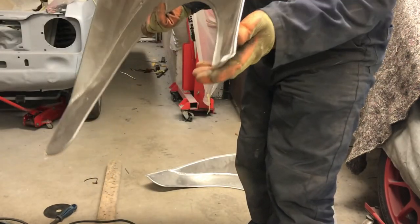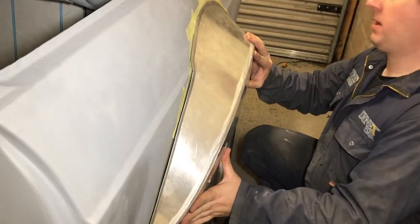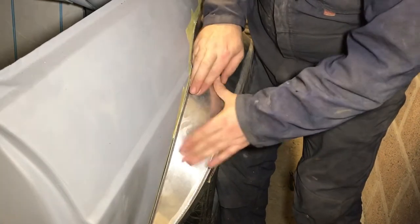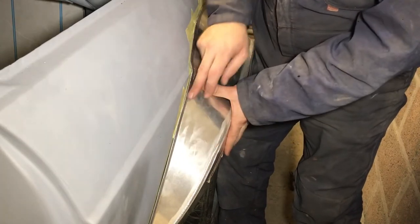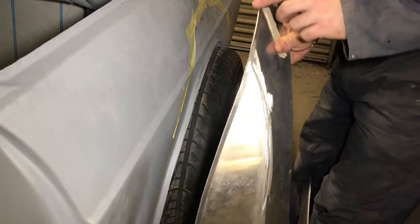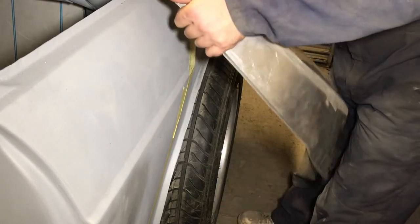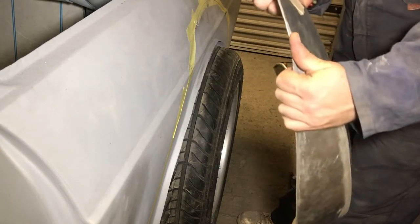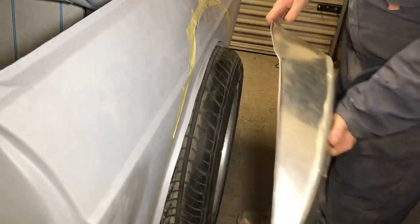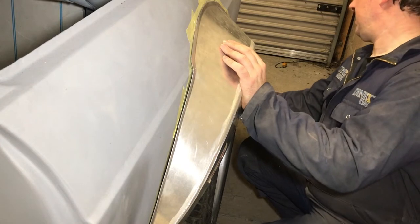I think I'm pretty much done fettling the arch. The gap down here is pretty good - by the time we get some rivets in there it's going to pull up quite nicely. There'll be a millimeter or two of tiger seal down there as well. The swage line looks very good across the top. This back flange I've put a very slight curve in because the contour of the rear quarter is curved - I ran it over a metal bar back and forth just to put the slightest radius in, and it fits pretty nicely now. With the wheel at its highest point, the diff is on the boot floor and the wheel still turns. When the arch goes in there's the tiniest amount of wheel scrape, but the wheel is never going to be this high.